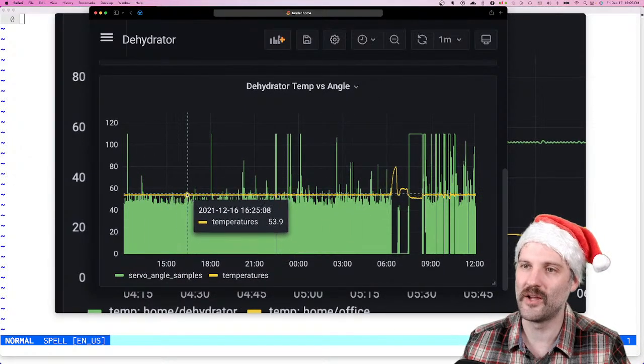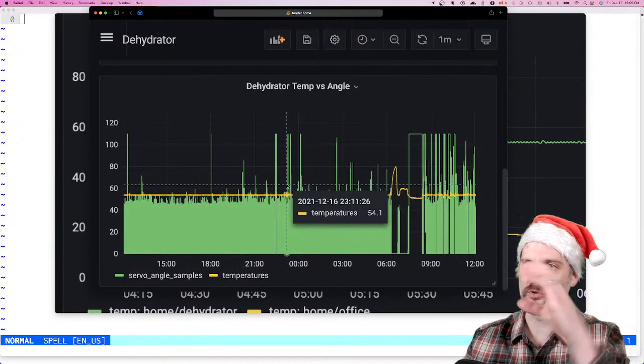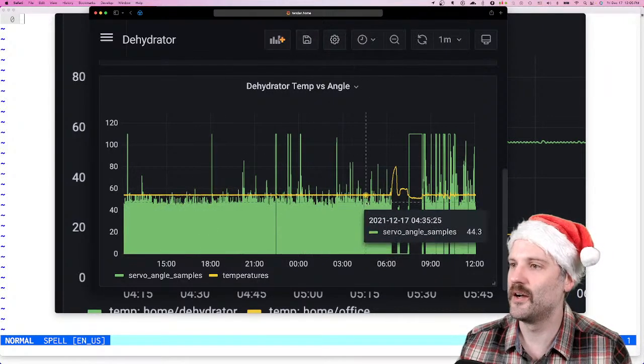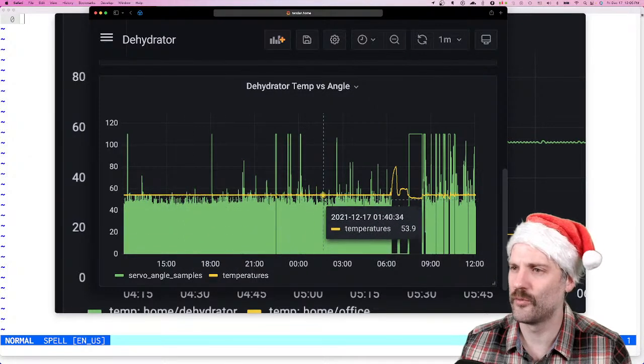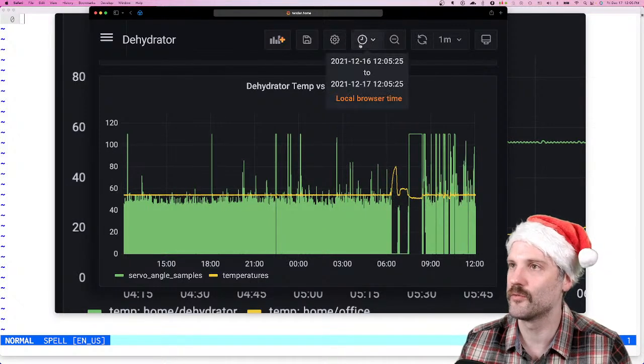So this yellow line is a temperature and the green line is a servo angle. So it's like measuring how much it's rotated the servo. We can see it's mostly normal. It's bouncing up and down here between 0 and, I guess, 40 degrees or so. And then here it's like, whoa, it brings it way down because the temperature is rising for some reason.